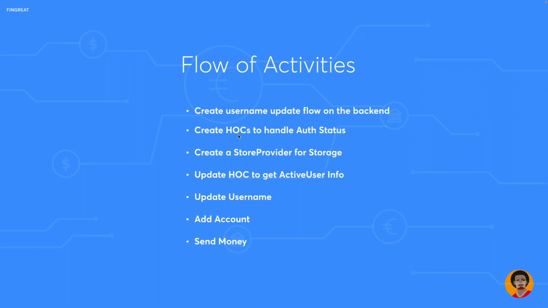I believe we know what HOC is. If not, we will talk about that when we get there. Then we'll create a store provider for storage. Yep, we're going to have a store provider for storage so as to save our active user. That will be its major use. Then we are going to update the HOC to be able to get active user. Finally, we are going to update the username, then implement the add account flow, then finally send money.